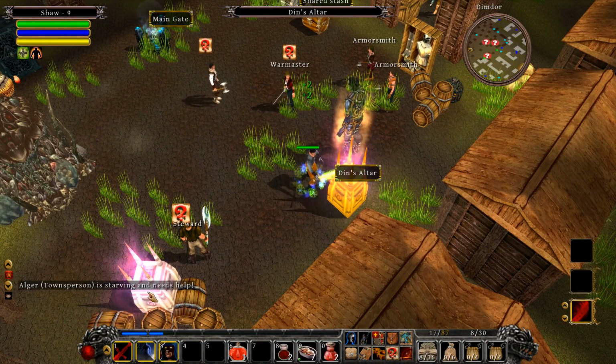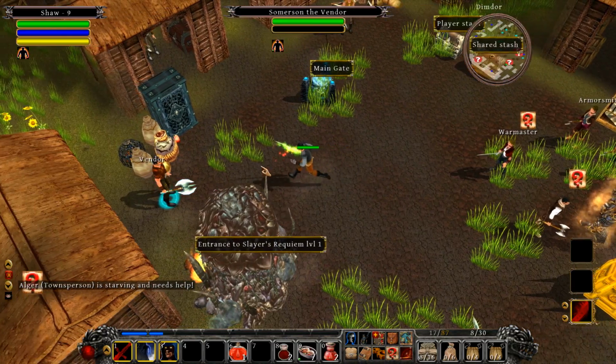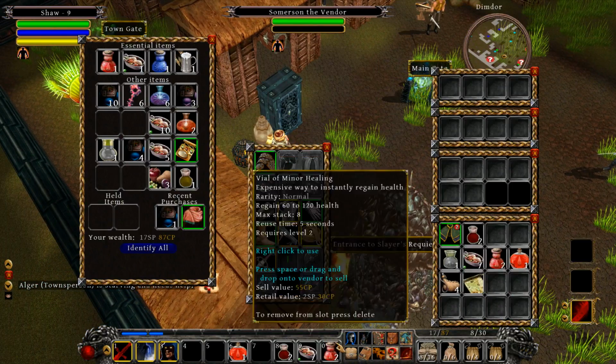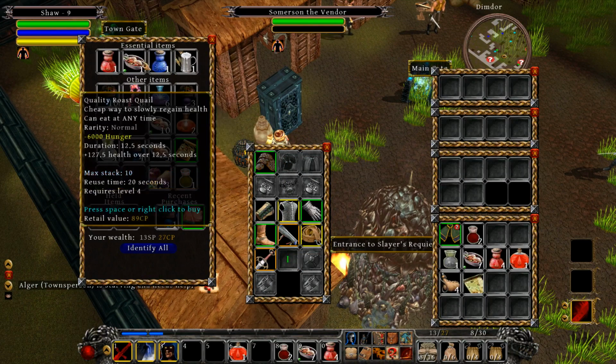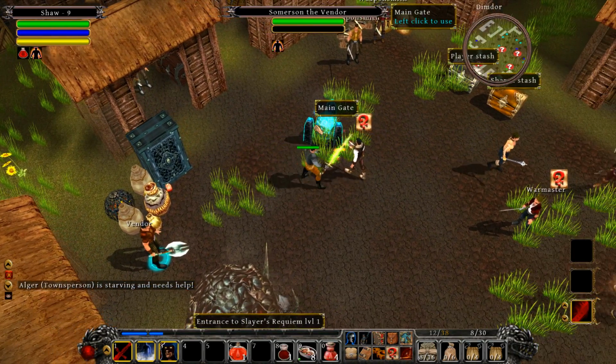Unfortunately, we can't help this starving townsperson because we don't have any free quest slots. I think I need a few more potions. Can I afford it? Yes, I can. What about the... Okay, Tumbler of Minus Strength. I think we'll have to activate this. Head back into the dungeon.